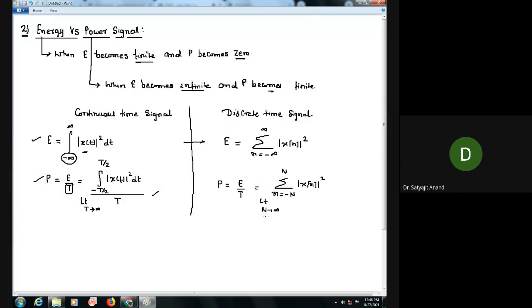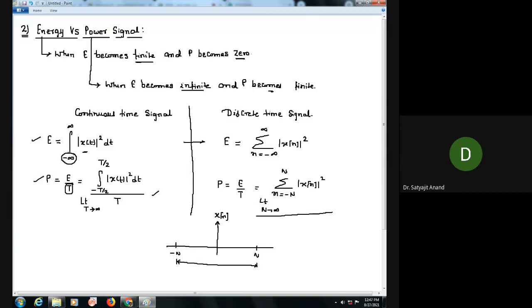Okay. So now what is the total time? Minus N to plus N. You see here, the total length of this time. Suppose this is minus N, and this side you have plus N. As I told you, this belongs to discrete data. So of course here data will be discrete, meaning at every instant of time you will get the amplitude of this signal. So I would like to know what is the length of this time?